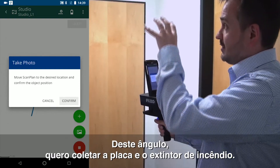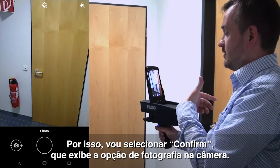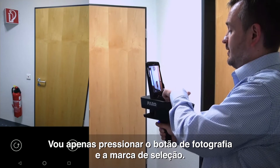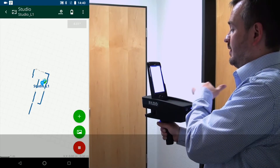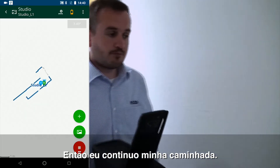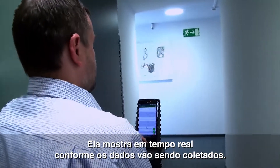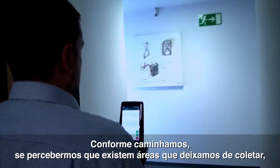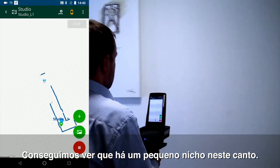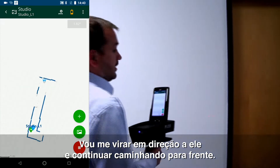From this angle I want to capture the sign and the fire absorption point, so I'm going to hit confirm. It's going to bring up the photograph option within the camera. I'm going to simply press the photograph button, press the tick, and I can see that it's been annotated into my diagram. I'm now going to turn around and walk. As I'm walking around and capturing the data, it's always important to keep an eye on the screen. The screen gives us a live feed of the data that's captured. If we're walking and we notice we have areas that we've missed, we can simply turn around, walk back and recapture the data. So I can see in this corner there's a slight recess — obviously you're going to turn to face the recess — and then we're going to carry on walking forward.